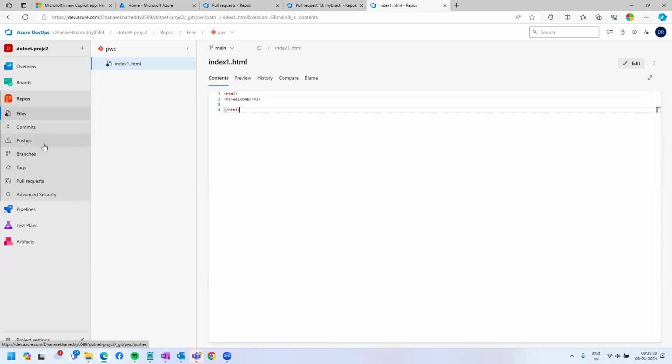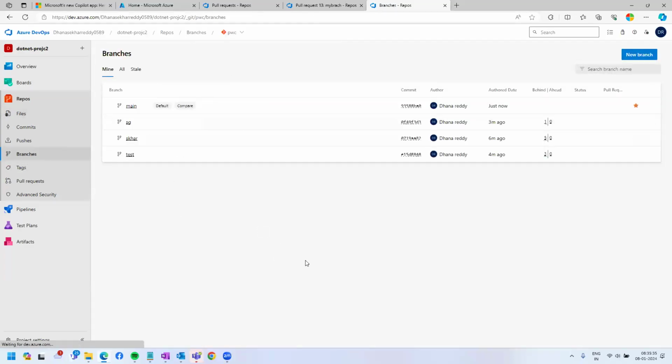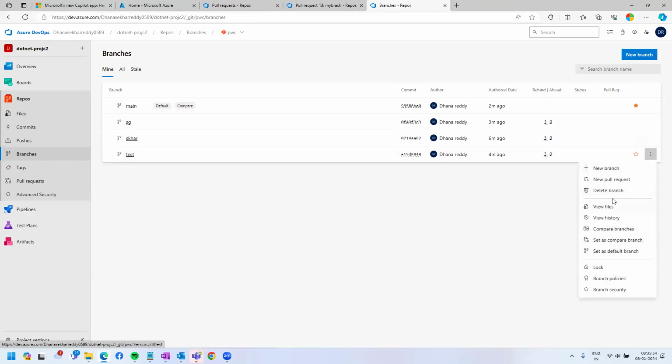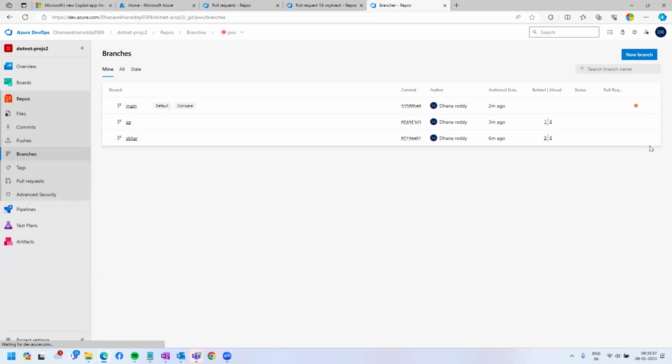Okay, no issues. Here on the left side there is an option, branches. See, so far how many branches are there? There are only three branches, no? Yes, four branches I have created: shaker, main, test, and STG. Whoever has contribute permissions on this project can remove these branches as well. Delete branch. If you have many branches in the project, you may get confused yourself. So mostly one person can create one or two branches, guys.